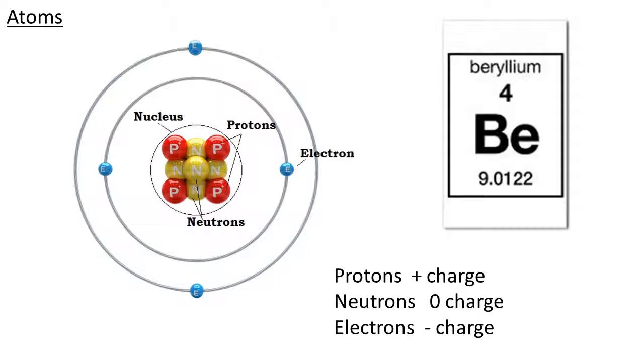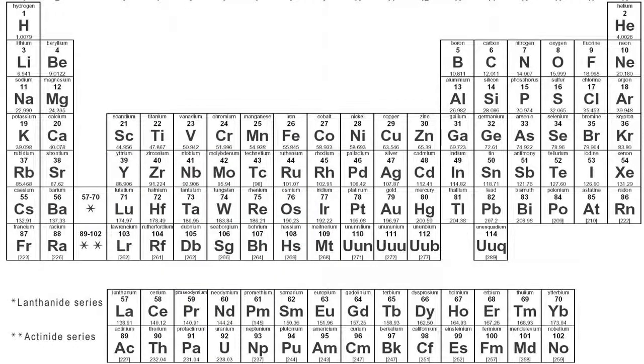Okay, so that's atoms. Let's have a look at this periodic table. I like to describe this as the Lego set of the universe. It's all the different Lego bricks that you've got to play with to build anything in the known universe. So hydrogen and oxygen make water. Those two Lego bricks make about 70 odd percent of a human being, of you. You are mostly constructed of hydrogen and oxygen. Okay? So this is the periodic table. I'll do a future video in much more depth on the periodic table.